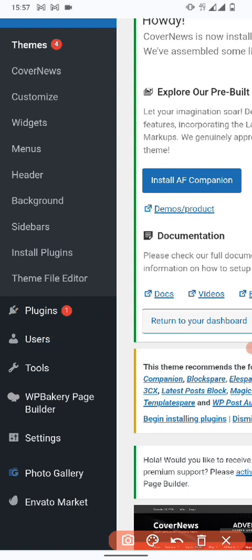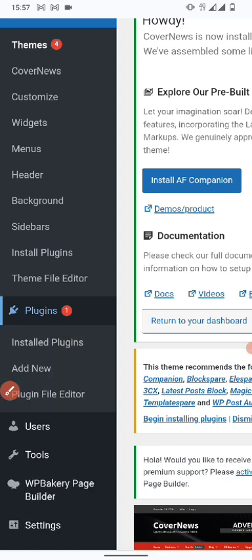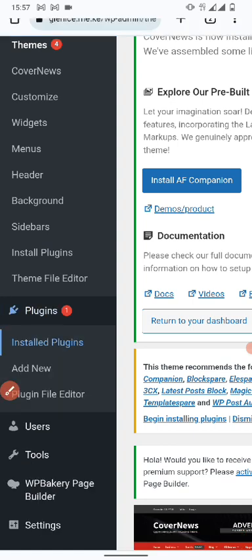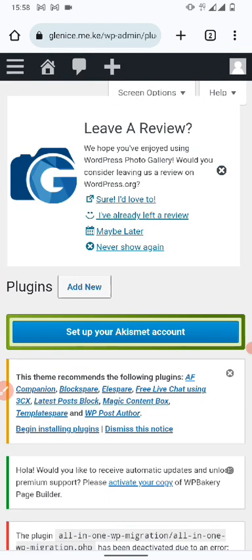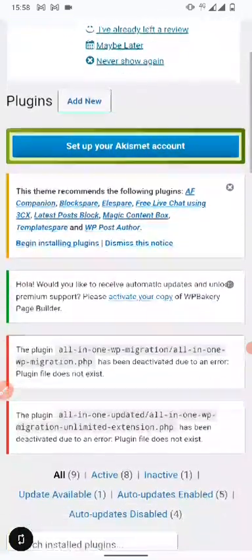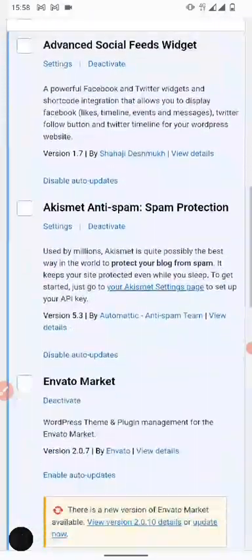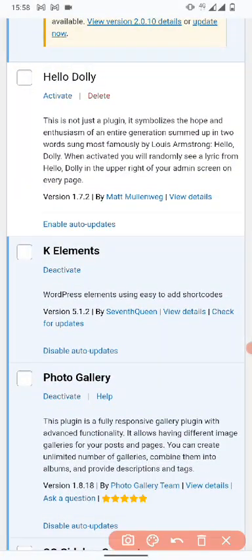So in this case, I will click on plugins. Let's first of all click on the ones which are installed. The plugins of the previous theme may not all support the current one. That could be one of the things causing the problems. So we want to disable a few plugins. We scroll down here and look for this plugin called K-Elements. K-Elements is one of the plugins that does not agree with most themes. So what we're going to do is deactivate it. So we click on deactivate.